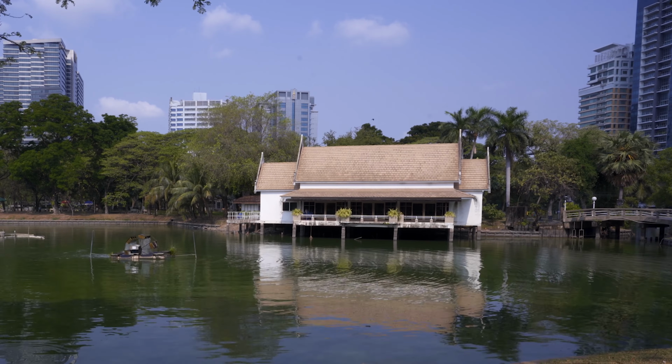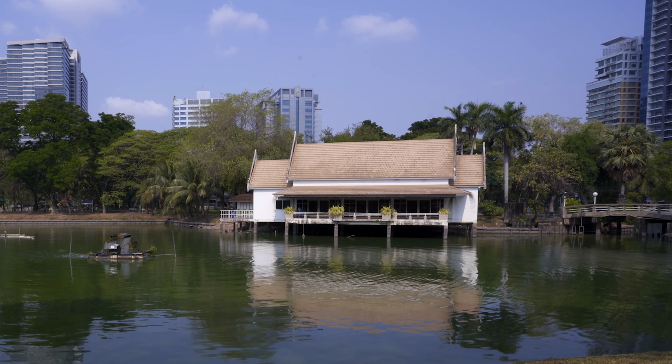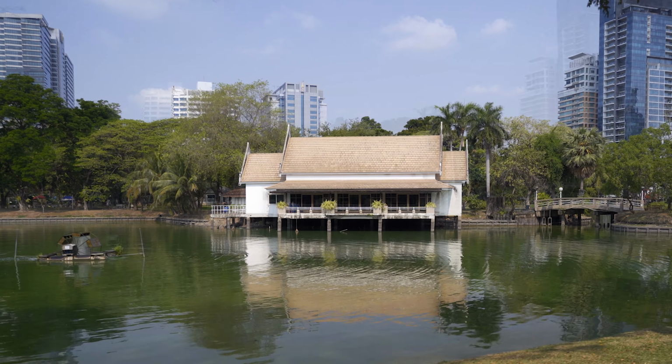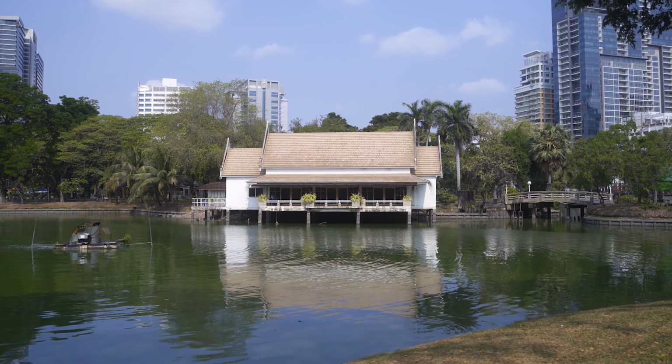Now I'm going to head down to the park just to see what they can do and what looks you can get from them. This is without any filters on. This is with a normal ND filter on. And this is with the Variable VND X Mist.